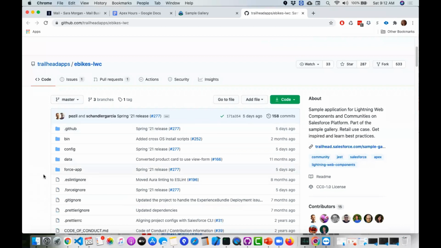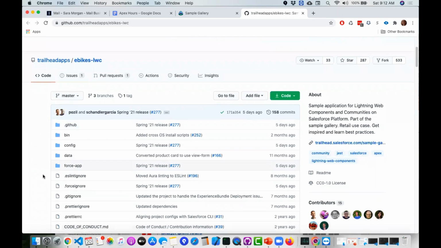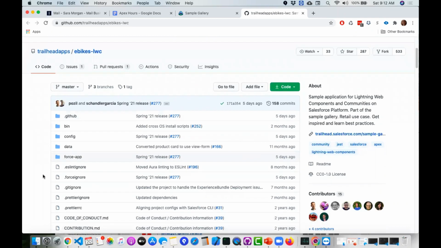And that's good, because if you are learning and implementing your real world examples based on code from this, then you can be assured that you are using not only best practices, but all the latest features. That's why I think it's very important to constantly go back every release, pull down the latest org, the latest repo, and go through it and make sure you are implementing things correctly in your real world application.